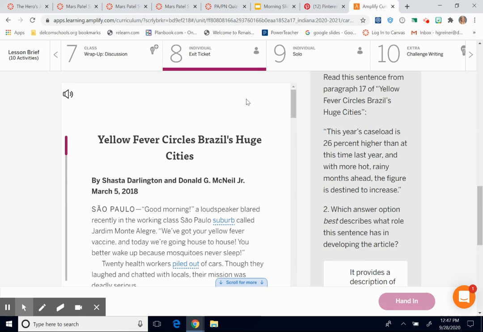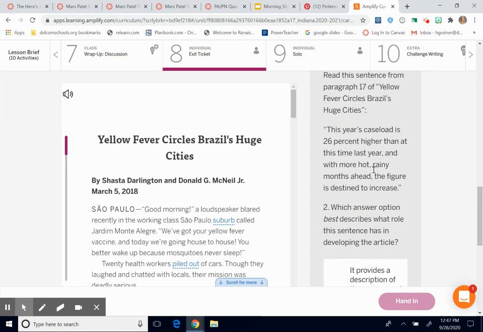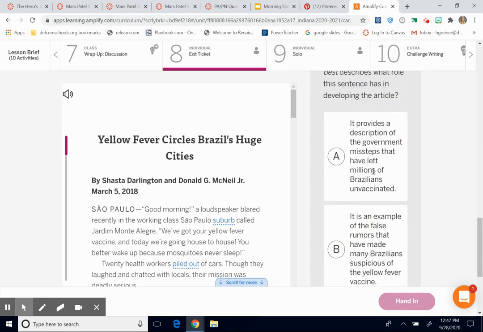Second, read this sentence from paragraph 17 of Yellow Fever Circles Brazil's Huge Cities. "This year's caseload is 26% higher than at this time last year. And with more hot, rainy months ahead, the figure is destined to increase." Which answer option best describes what role this sentence has in developing the article?